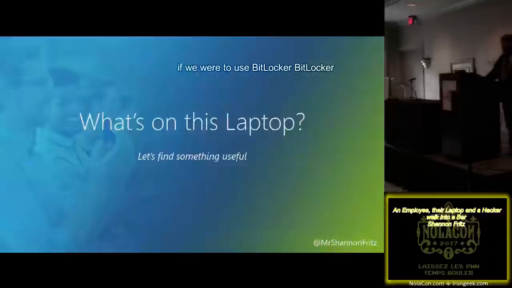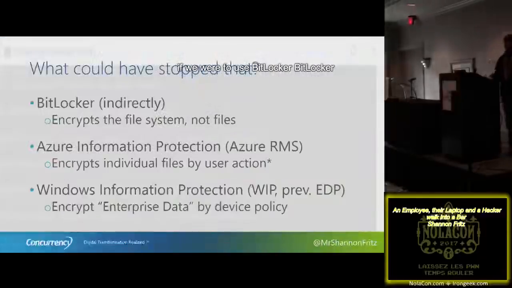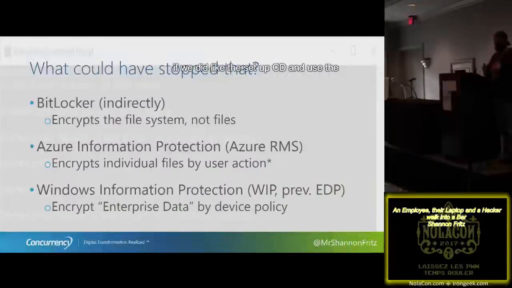Well, if we were to use BitLocker, BitLocker would also have stopped us from being able to copy files off of the machine. So if we did like the setup CD and used a tool to copy things off of it, we wouldn't necessarily have to have made ourselves a local account to get into the machine to do this. So BitLocker might have prevented that.